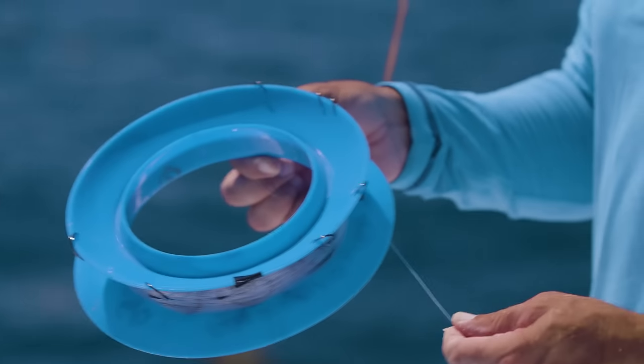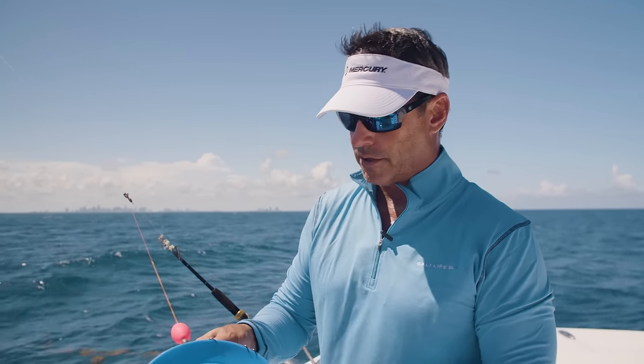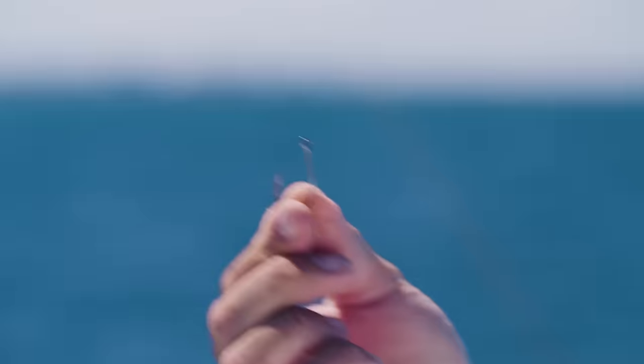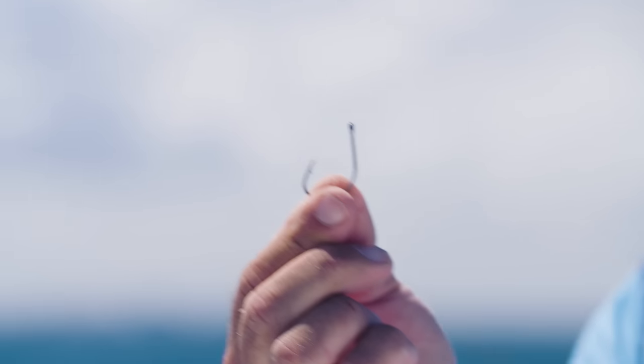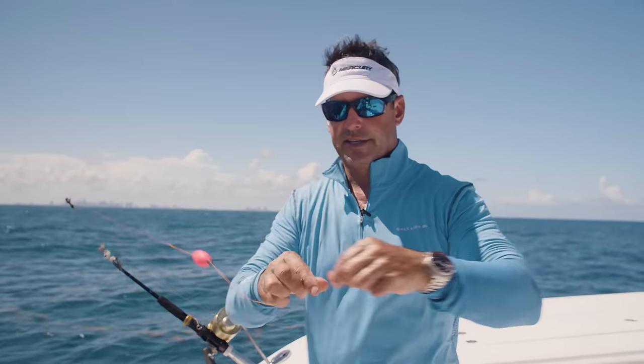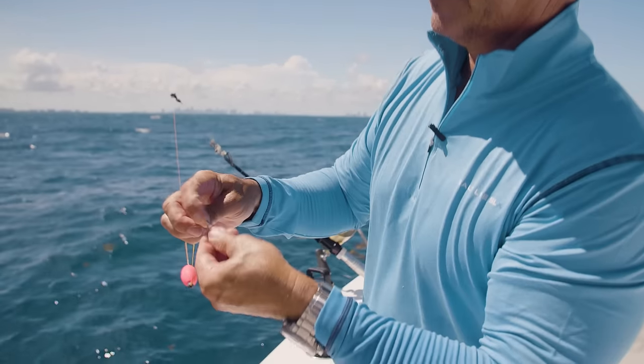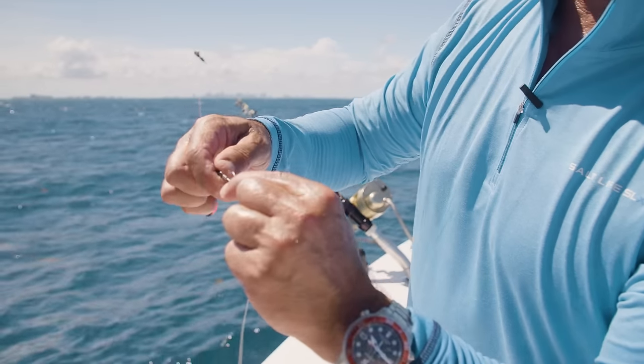I use 30-pound fluoro, 40-pound fluoro. If the fish are biting really well, I'll use 50-pound fluoro. Today, we have 40-pound fluoro with 5/0 circle hooks. I have my knot, which I'm going to connect to my snap swivel. It's a simple little knot. Put it through here.